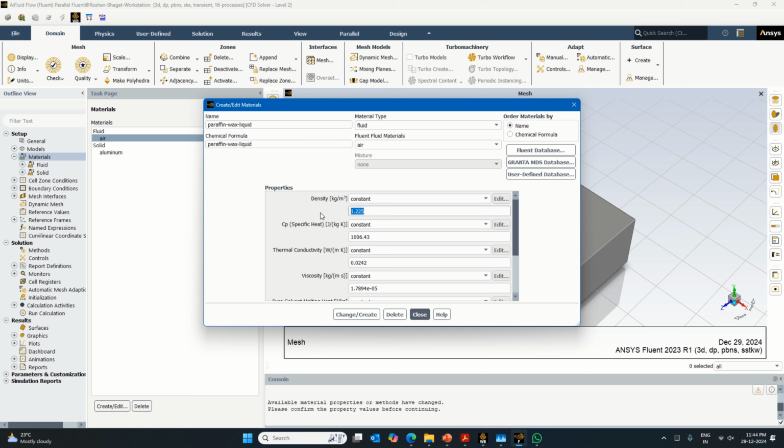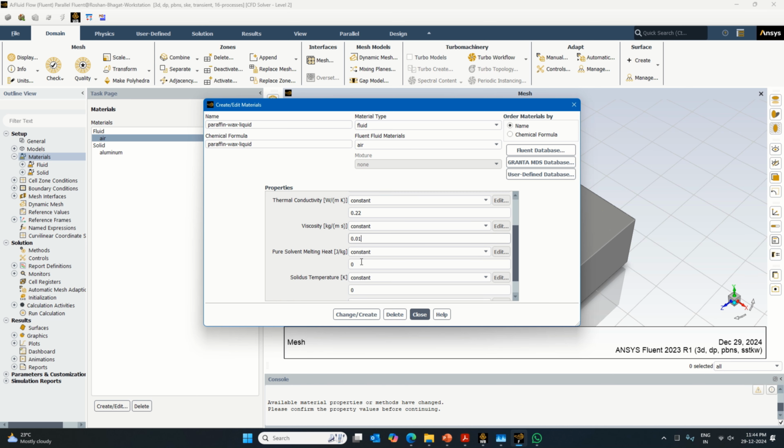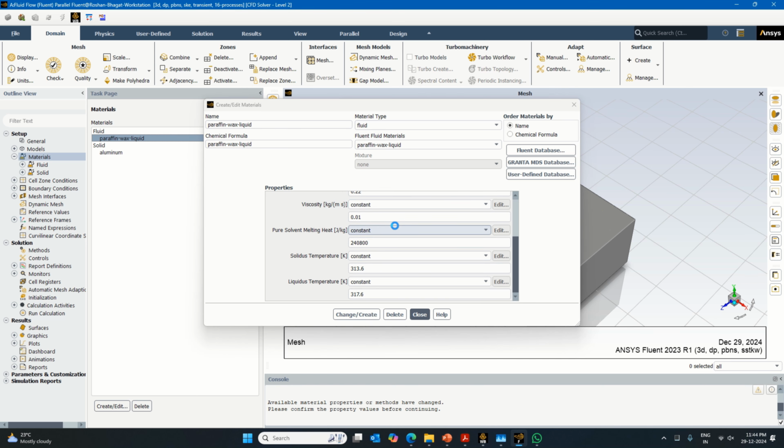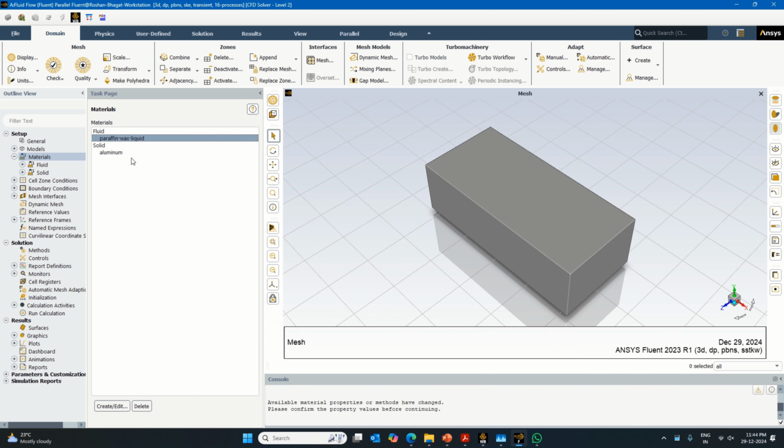So density is 790, specific heat is 2150, thermal conductivity is 0.22, viscosity is 0.01, pure solvent melting heat is 240,800, solidus temperature is 313.6, liquidus temperature is 317.6. So make it change/create. Okay, so this is done.